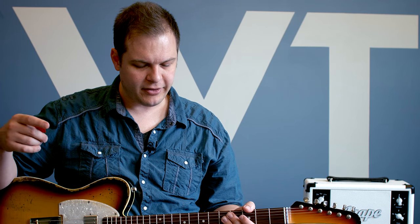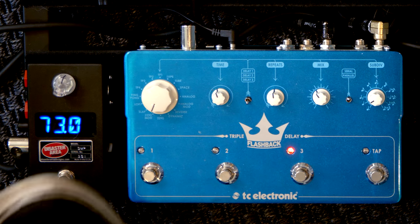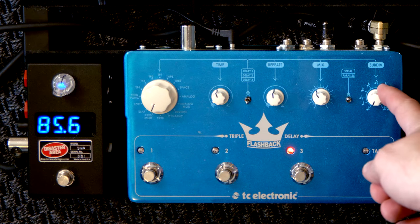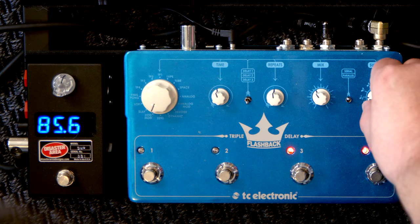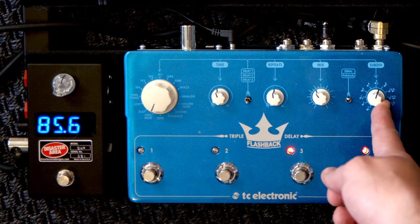Let me show you how the subdivision works. Right now it's set at quarter note, so when you tap it in, I tapped in right there at 85.6, so now my delays are all going to be at 85.6. They're quarter note delays. If you move the dial, you can get different sounds. That's a dotted quarter, quarter note triplet, which sounds kind of like this. Dotted eighth, which is famous. Eighth note, triplet eighth note, 16th note.